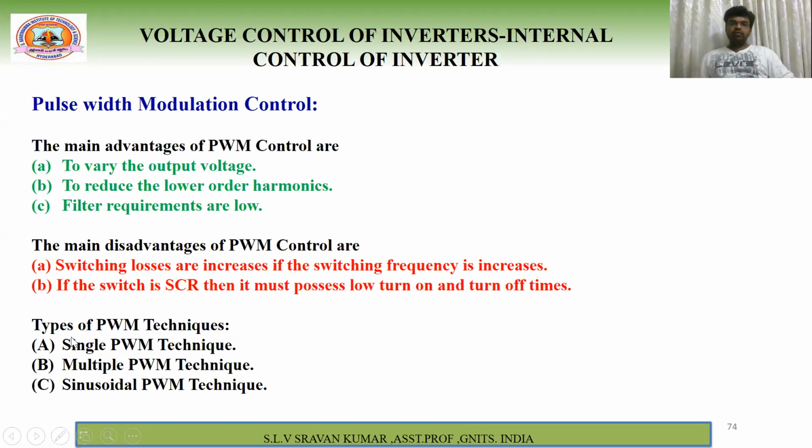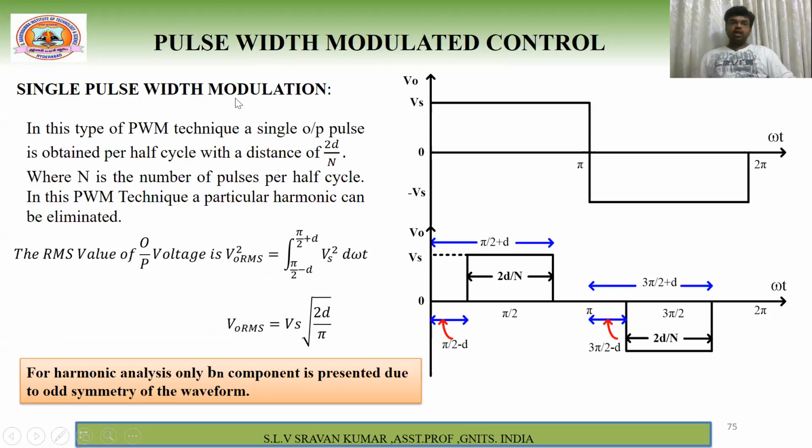Coming to today's topic, first we will discuss the single pulse width modulation technique. This is the output voltage of a single phase full bridge inverter. This is a constant waveform; we are not changing any voltage here, and the output voltage magnitude is fixed. If you take the fundamental, V01 is equal to 4 Vs by root 2 pi into sin omega t. So the magnitude 4 Vs by root 2 pi is the fundamental output voltage RMS. That is fixed. Still, if you want to change that output voltage, how can you change it? That can be done with the help of pulse width modulation.